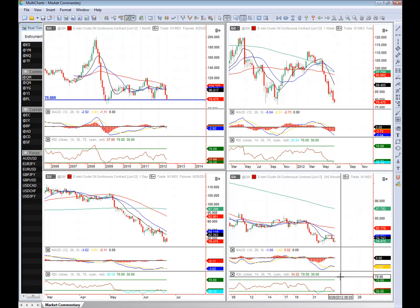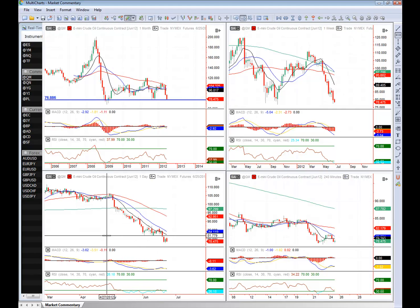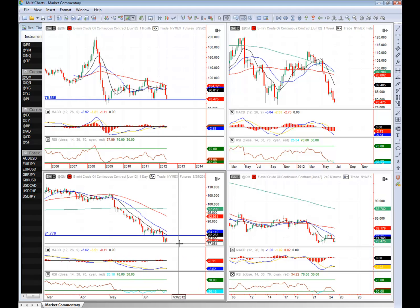If you go down to the 120 and the 60, you'll see some nice divergence setting up on both indicators, along with this reversal pattern setting up. So it's very possible, good probability we might get a bounce right back up into that 80 level. And if you're paying attention to that, keep some of those levels in mind. You can see that level pretty nicely right here on the daily chart, and they get you set up right around that 81.7 level. So potential there for a little bit of a counter trend trade.